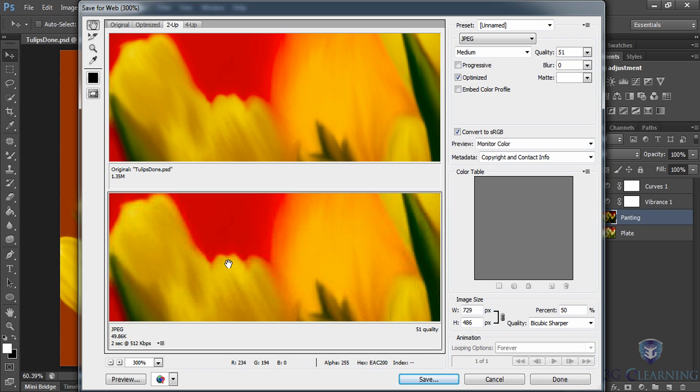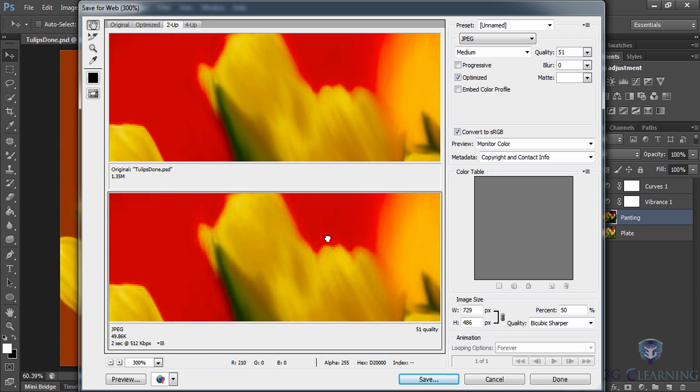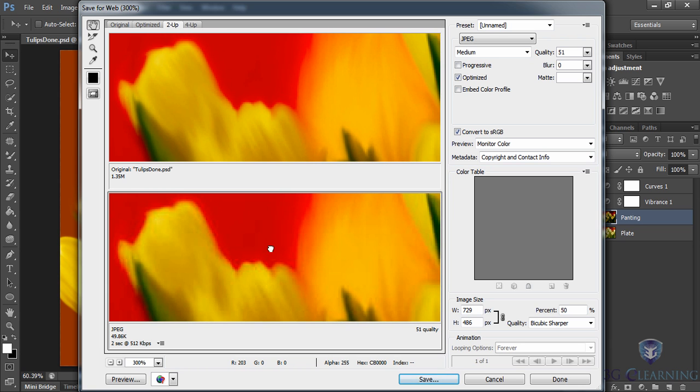So that way we know what we are getting into. You know what the image compression is going to do to your image and see if you can tolerate it or not. So this actually looks fairly decent. We are losing some details here and in a few other places, but that looks pretty good. I think I'm going to bump this up to about 65, just for good measure here. And we don't have the color table for JPEG images, because JPEGs don't allow you to create a color table and then throw away color selectively like GIFs do.